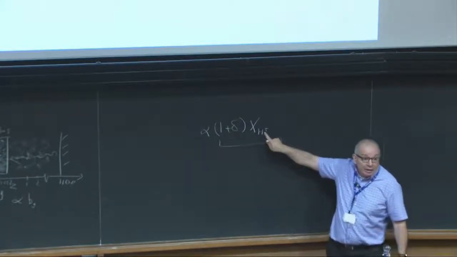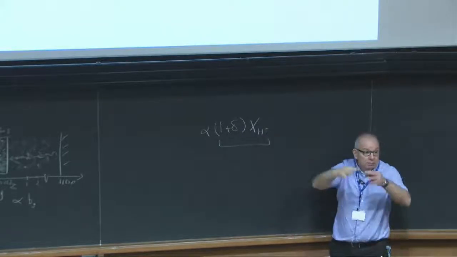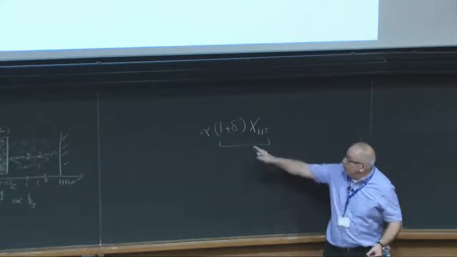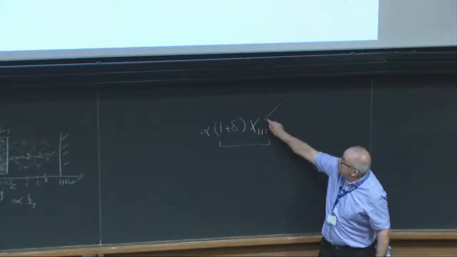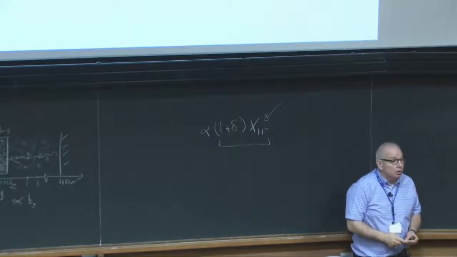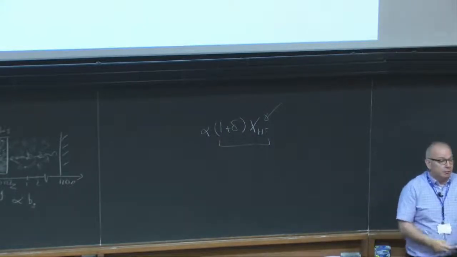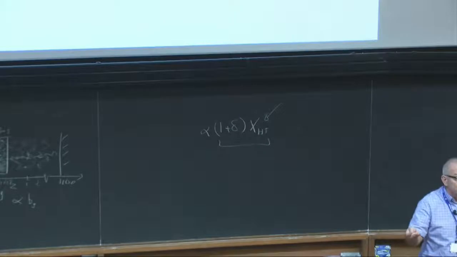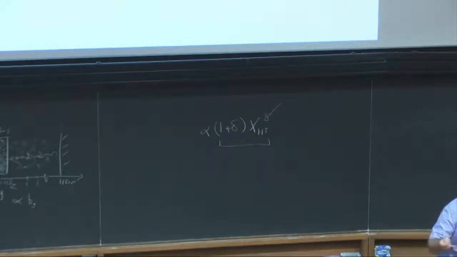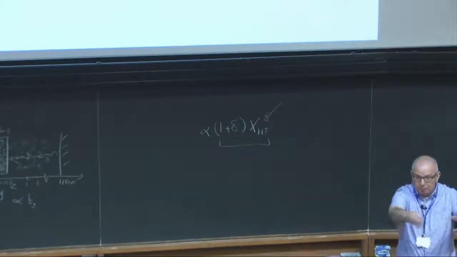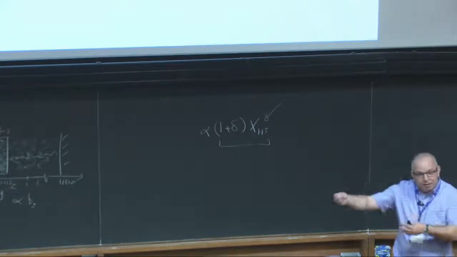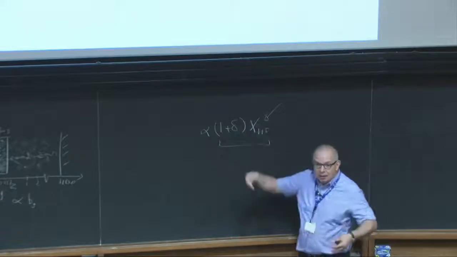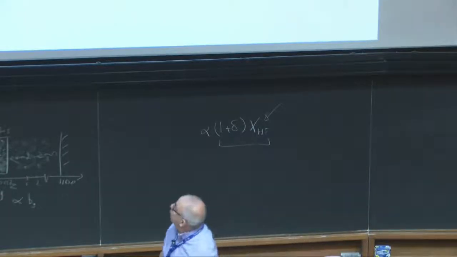But bit by bit, you'll start having bubbles, right? Then what controls the contrast is not 1 plus delta; it becomes this term that is important. So you will see lots of contrast. Where is the most contrast you will see? When the universe is half ionized, roughly, because half of it is in bubbles of zero XH1 and the other half is at one. So that's the most contrast you have. That's where it peaks.